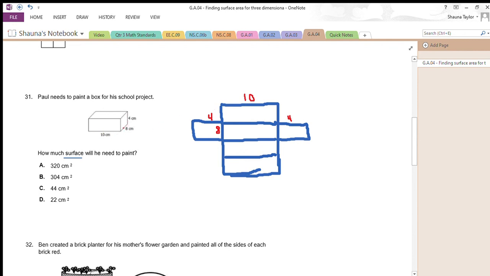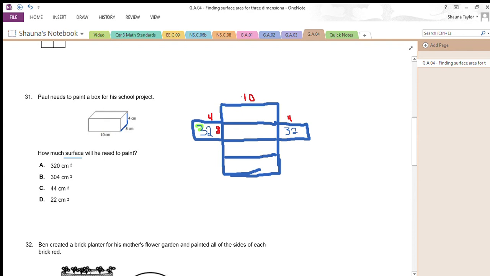Okay, let me take a look at that. 8 times 4 is 32. So let me fill that in. So this is going to be, I don't like that color. Let me try another one. Let's go with this one. 32. So the twin is over here, 32. All I did is right here, 8 times 4, length times width.